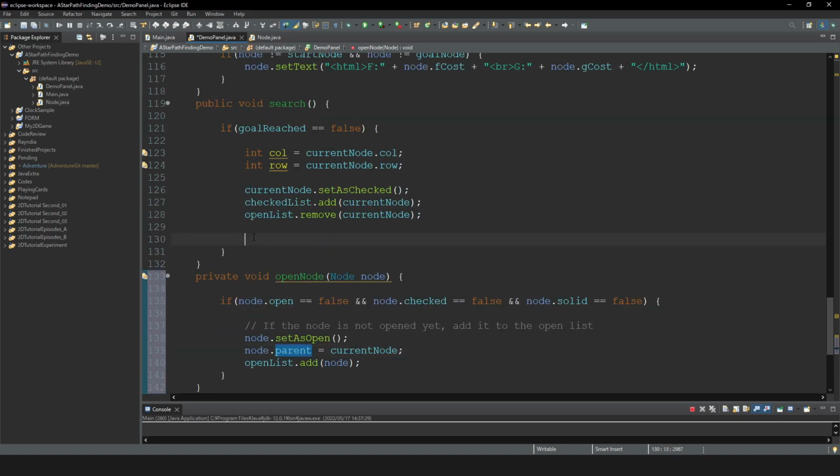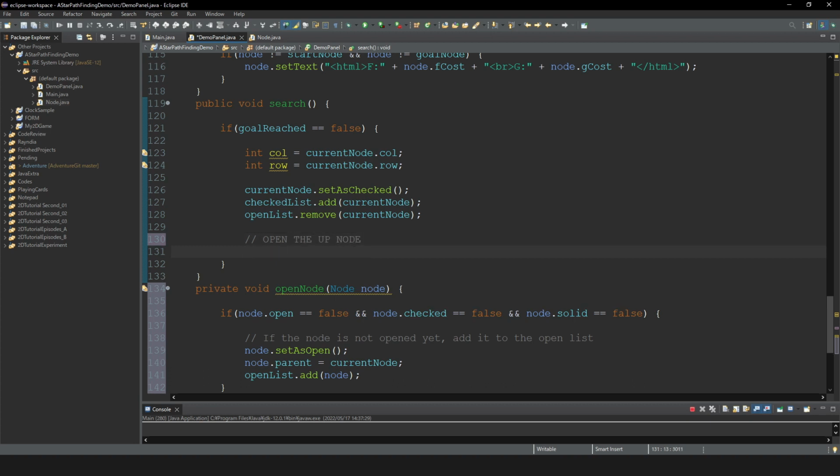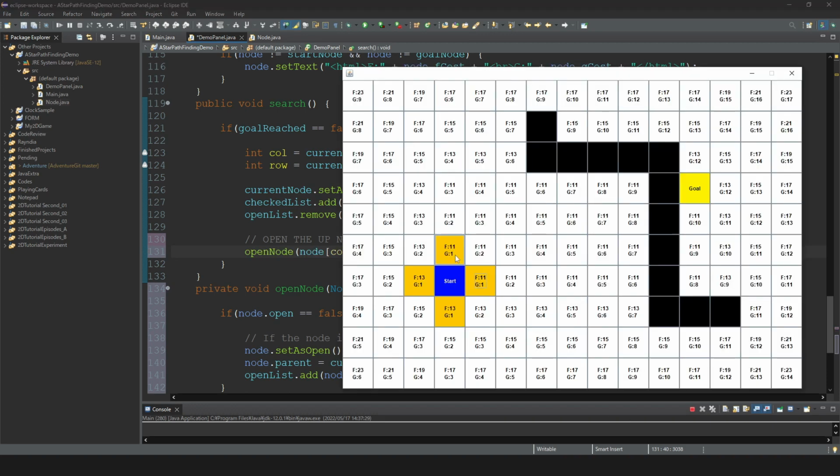Then from here, we pass a node to this openNode. So openNode(col, row - 1). So we set row - 1 because this node is one node above the current node.